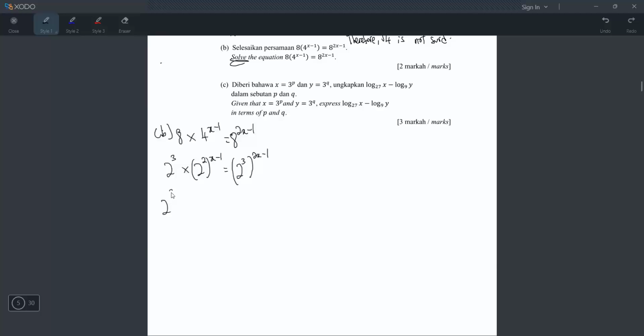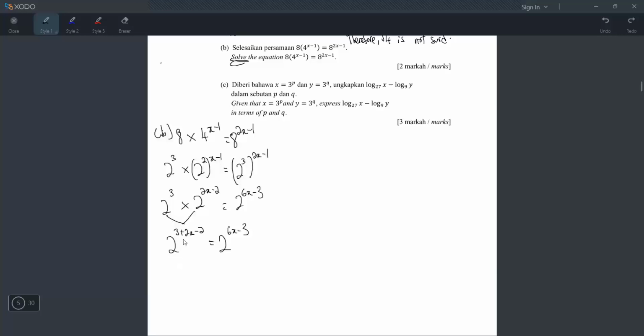So remember this, when we have power side by side like this, we have to times. It's like you expand lah, so it becomes 2x minus 2. Same thing here. When we expand this, we get 3 times 2x is 6x minus 3. Base sama darab, kita boleh merge. Base sama darab, the power will be plus. So it will be 3 plus 2x minus 2. There should be a bracket here, but you can erase the bracket, because if the bracket depan is plus, then you can erase the bracket. But if the depan bracket got minus, then you have to be careful, because depan bracket minus means you have to tukar tanda everything inside the bracket, right? But if the bracket is plus, then you are safe. Okay, this one is 6x minus 3.